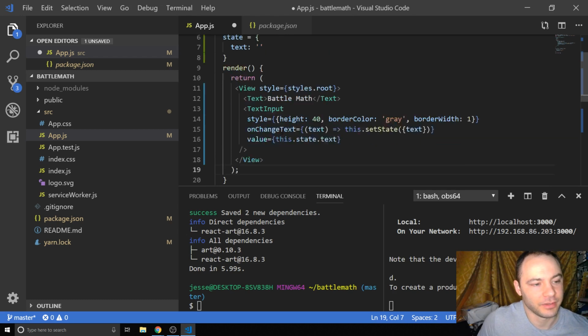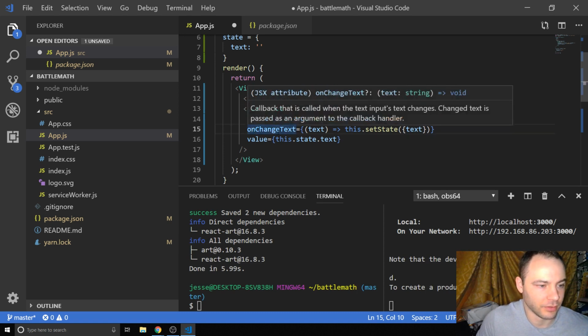So what's happening here is we have our text input, right? They've given it some style. We'll just keep that for now. And then onChangeText. This is a little bit different than normal React, right? This onChangeText is called every time the user types in that input.